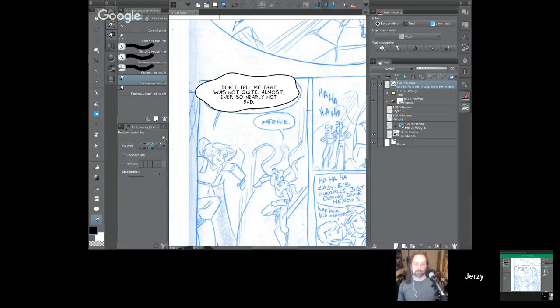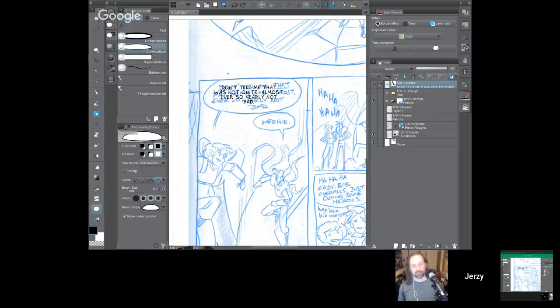So I could, having drawn this, now just go through and with my pen, draw over top of the balloon line, and it'll just conform to what I'm doing with my pen. So you can do jagged balloons, bursty balloons, and so on. I'm just going to undo a couple times, and I'm actually going to get rid of that ellipse, because the balloon I use the most is the curve balloon tool, which is drawing with Bezier points where I click and drag.